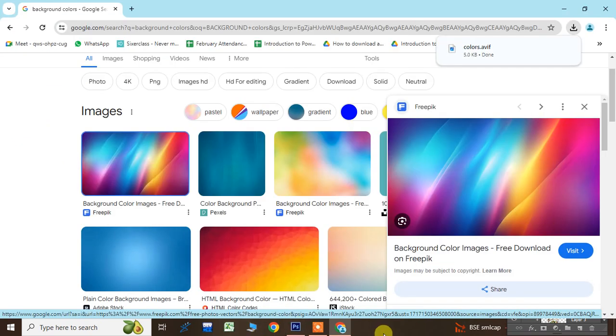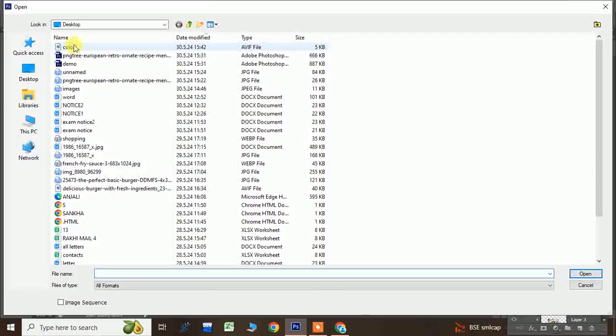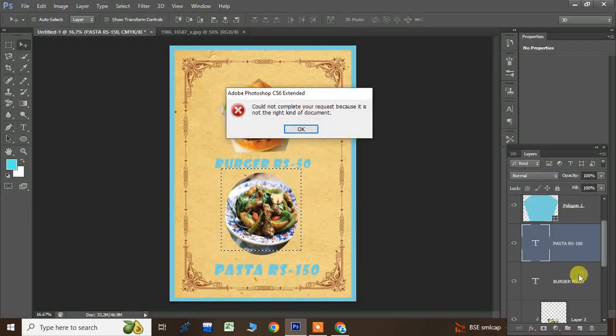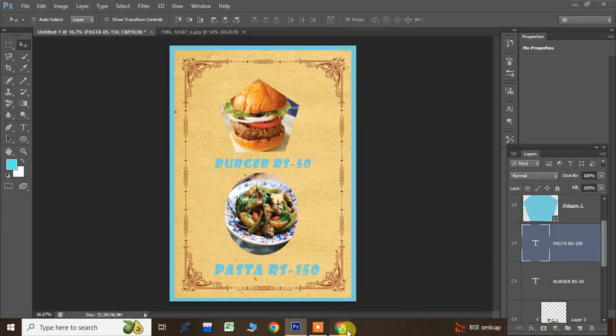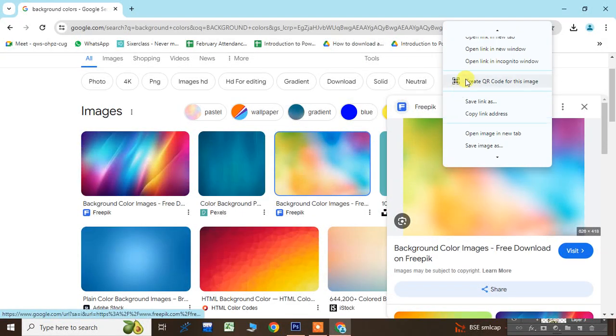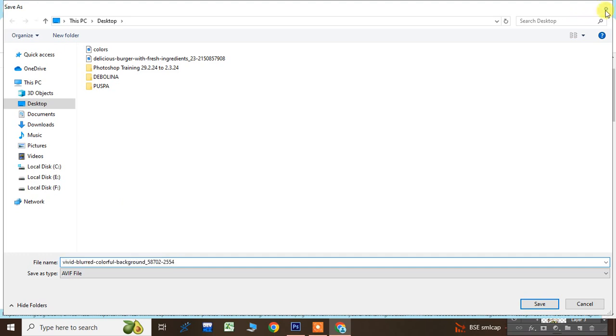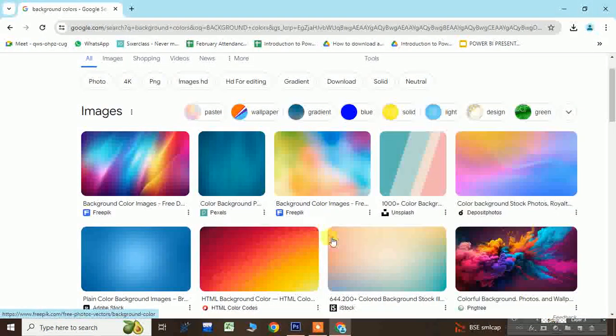Drag that colors. File, Open, then colors, Open. This type of file will not be taken. So this file I am downloading. Save image as, this type of file will not be taken.